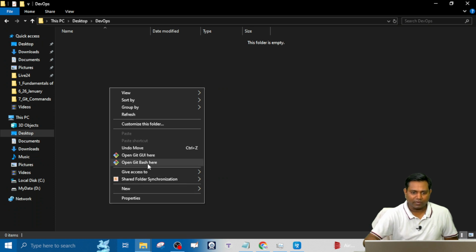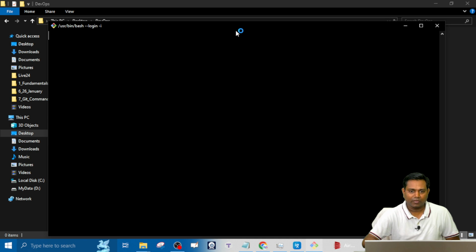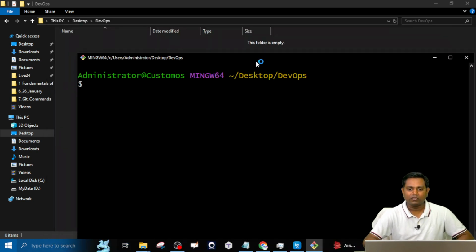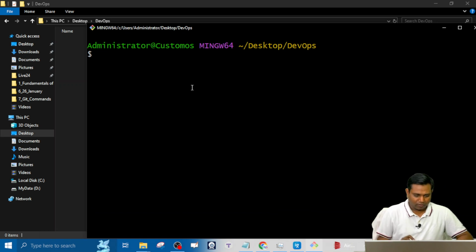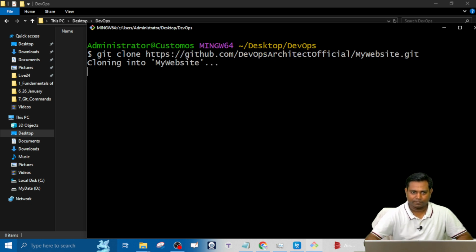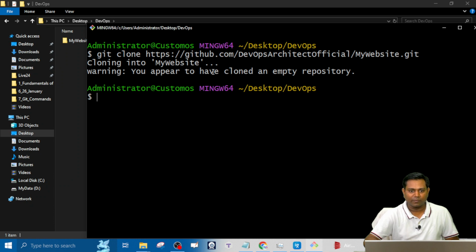Likewise, I'm clicking on Git Bash here. So this is the Git shell we can say. What we have to do is git clone. So here you can see it cloning my website.